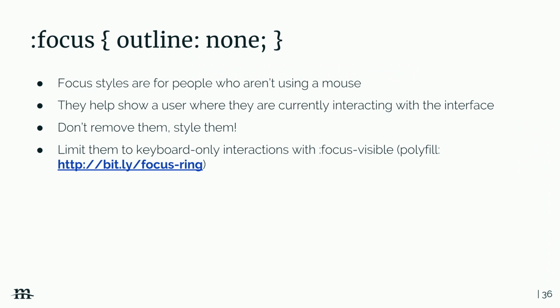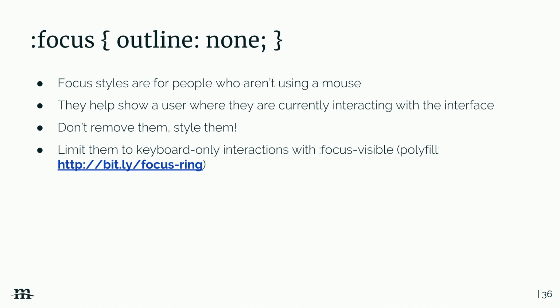Let's move into some keyboard stuff. So focus outline none. Maybe you've seen this in CSS before. This became really popular because it was included in a lot of CSS resets, like normalize CSS, that kind of stuff. And what it does is the browser provides little focus rings around different content when that element is in keyboard focus. So if you're hitting the tab key, and this CSS was provided by resets so that we could make that consistent. So it removes the default styles, and then you're supposed to add some really beautiful styles for yourself. But people forgot to add the beautiful styles.